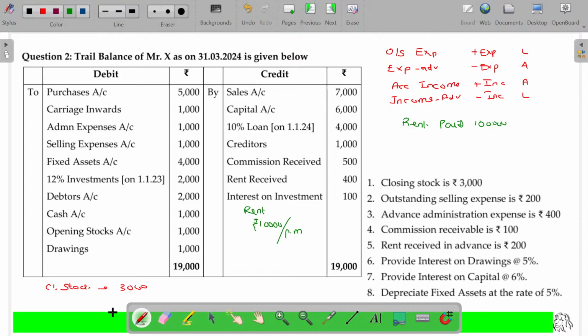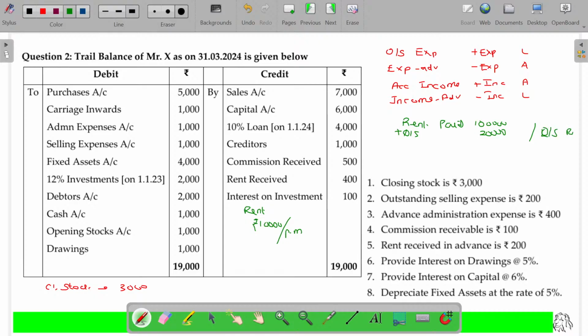Now if I ask you what is the rental expense, will you say 1 lakh or 1 lakh 20? As I already told you, if you go to the restaurant and order, the moment you order, the food starts being prepared, and automatically it is your expense whether you eat or not. Similarly, you enjoyed the 12 months, so it's your commitment to pay that. So 1 lakh, another 20,000 is outstanding, should be added. If it is paid, it is subtracted from cash or bank, but it's not paid. Then it's your liability to pay to the landlord, the owner. That's why it is called a liability.